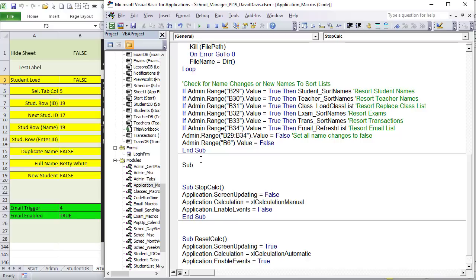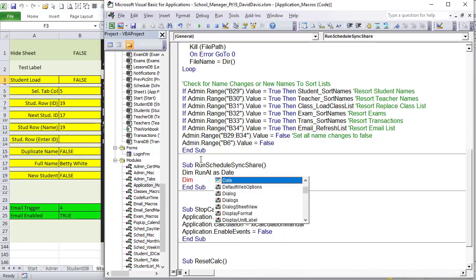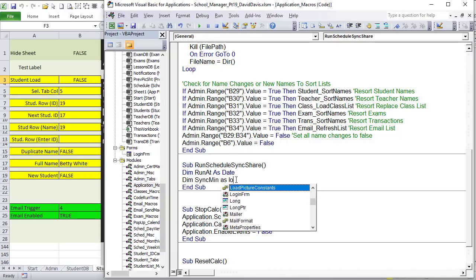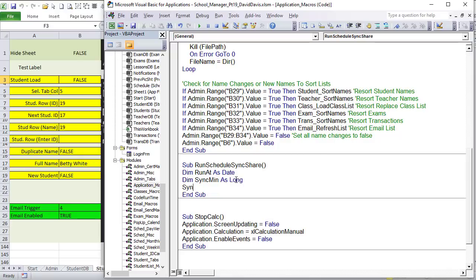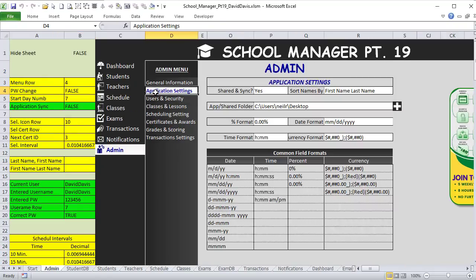So first of all, we're going to call it sub run scheduled share and sync. Let's call it sync and share. Okay, it can be anything. We're going to run it based on a schedule. So I'm going to dimension the run at as a date. And then we're going to specifically run another one. I want to know the interval, in this case the sync minutes, as long. So how many minutes there? We'll just set it to 1 minute for now. But what you can do is put this as a user variable, so you can do a drop-down list. Let's say we have it on the admin. Let's say we were going to do the admin here, and then we go to the application settings. You could do something like sync how often here and put it into variables. So that's certainly possible. We'll just do it at 1 minute right now.